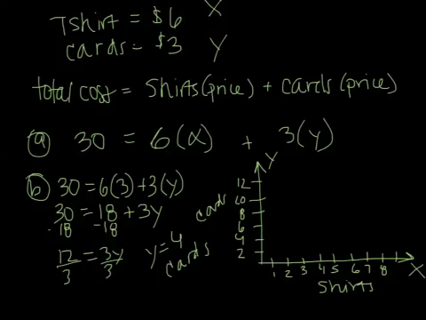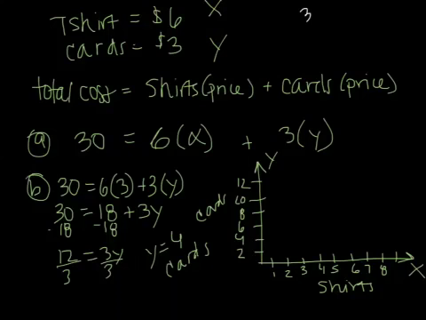What we know already is our equation over here that says 30 equals 6x plus 3y. What we need to find out is what our slope and intercept is. So there's a lot of ways you can do this for graphing. You can do it in point slope form if you want to do it that way. You can do it in slope intercept form. For me, I'm going to do it in slope intercept form because I think that's the easiest. I'm going to do it right up here. It's going to be a little bit small.